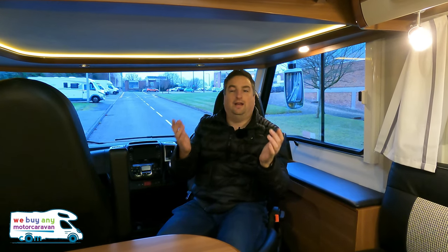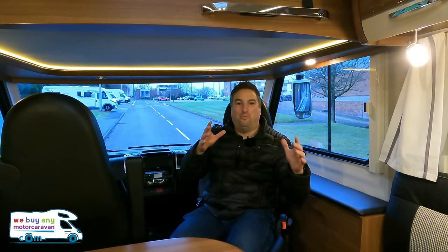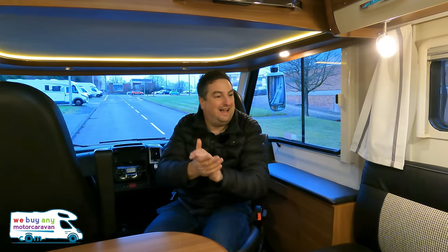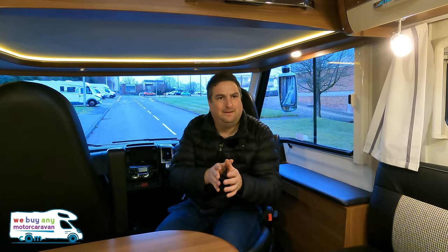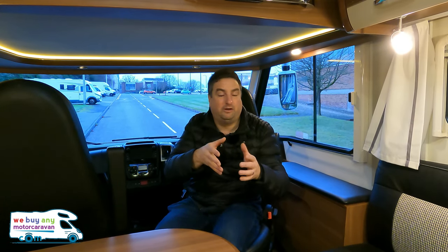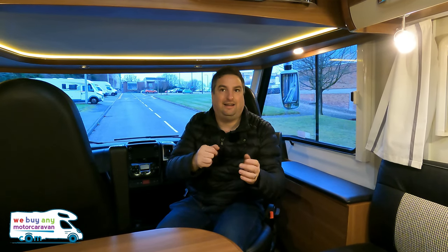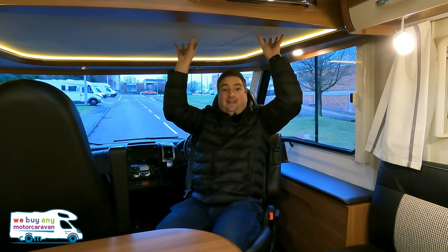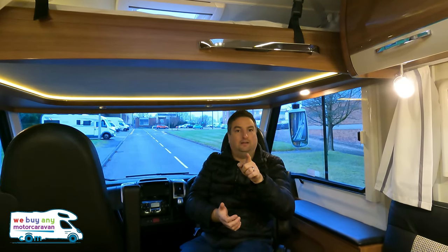Look at the interior — absolutely beautiful. It reminds me a little bit of a western saloon, a bit Larry Hagman with the sort of big stetson hat feel. It's a four-belt but two-berth, which I find a little bit weird — you can carry more people than you can sleep. There are a lot of motorhomes where you sleep more people than you can carry, but this one you can technically carry more than you can sleep. That's your over-cab bed up there.